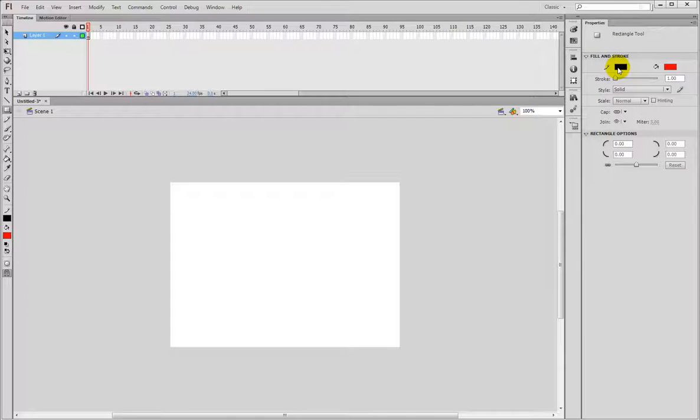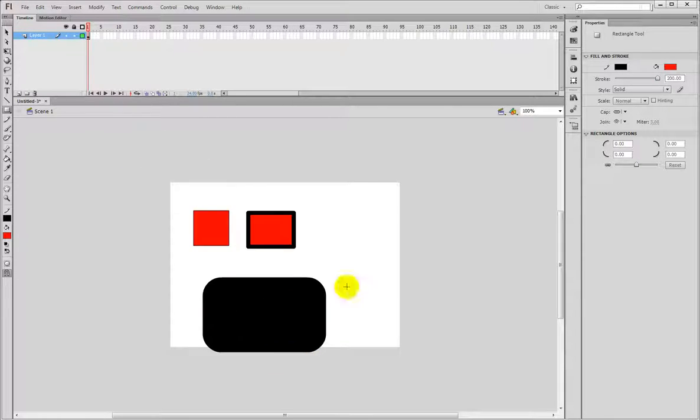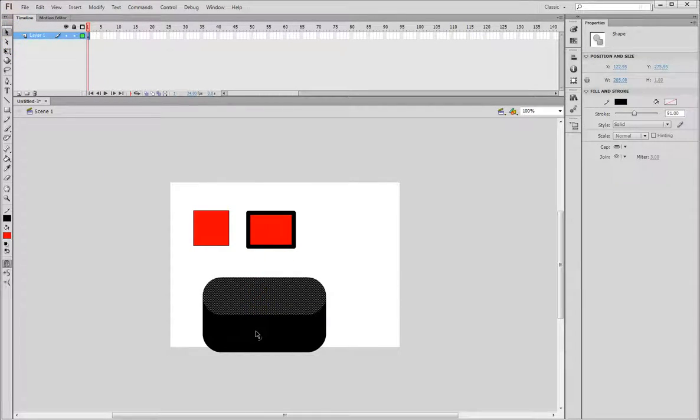So we have our stroke color, our fill color. This right here is the stroke size, or maybe sometimes called the stroke weight. Right now it's set to 1, so it's 1 pixel. So you can see this black border here is only 1 pixel wide. If I go ahead and change this to 10, I'll go ahead and draw. Now I have a thicker outline. And you can bump this up to something ridiculous like 200, and it looks like I have no fill, there's no red here, but really it's just hidden by the stroke.